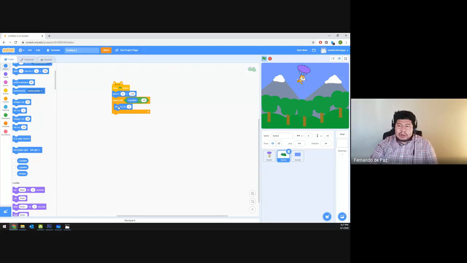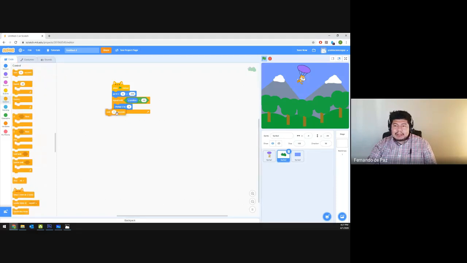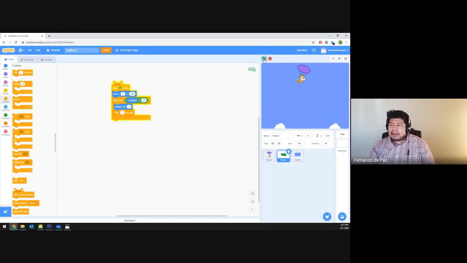And then what I want to do is I want to wait for a couple of seconds after we change our Y, because our Y is now traveling up. So it's slowly going from negative, going plus, plus, plus, plus, going up. So what we do is we click here on control, and then click on wait. And instead of waiting for 1 second, because 1 second is too much, I'm going to put 0.1 second. Okay. So now when I press the flag, it's going to look something like this. You guys see how the mountain is slowly going up? So that's the effect we want.